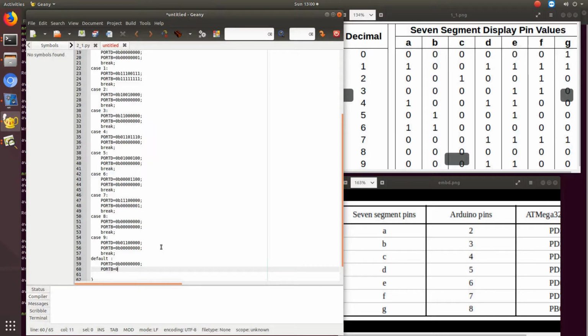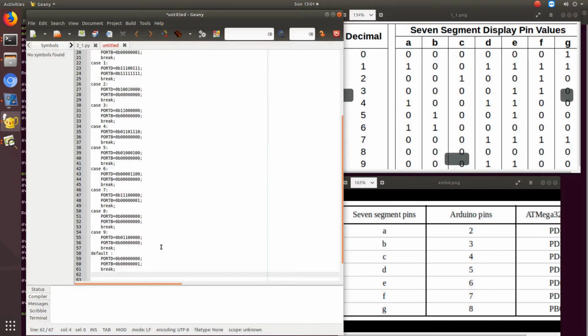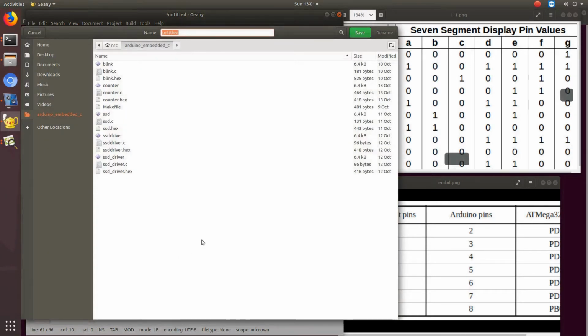Is equal to 0B 1 and break. So save it as switch.c.